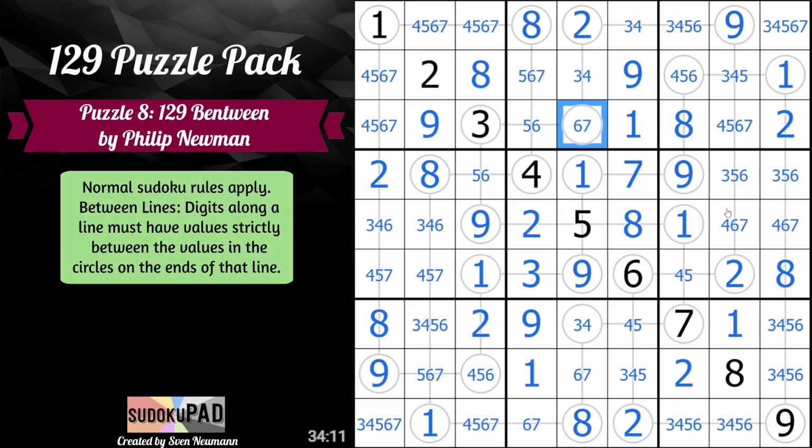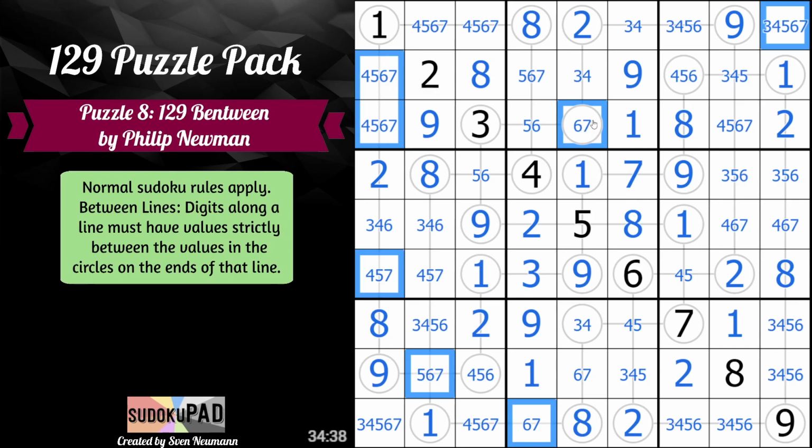7 has no place to go in this box because the second I place 7 here, it plays out in different ways. 7 here immediately places 7 here, which tells us that 7 has to go somewhere here. But 7 here, more roundaboutly, places 7 here, which says 7 also has to go here, which we know is not possible.